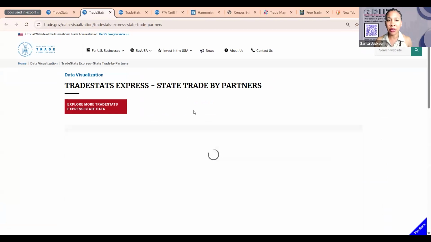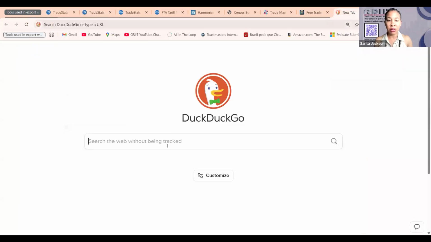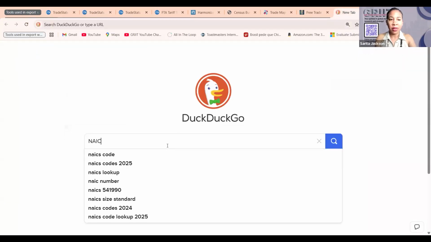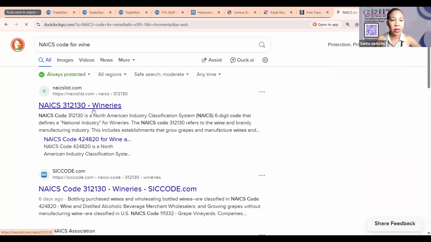I'm going to have to do a search because it only uses NAICS codes. It doesn't use HS codes, and I don't know what the NAICS code would be. I'm just doing a Google search for the code for wine, or wineries. Here you go.